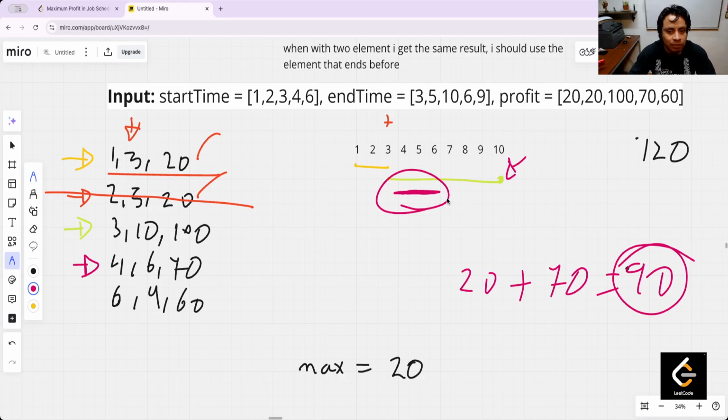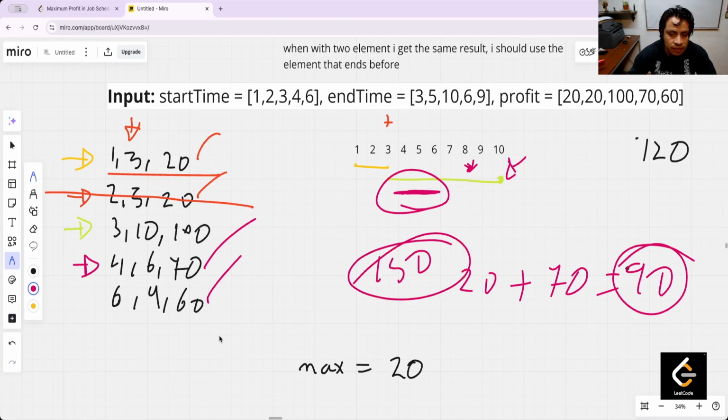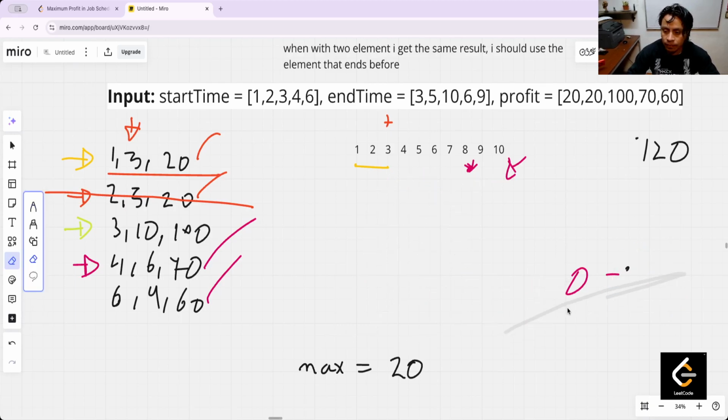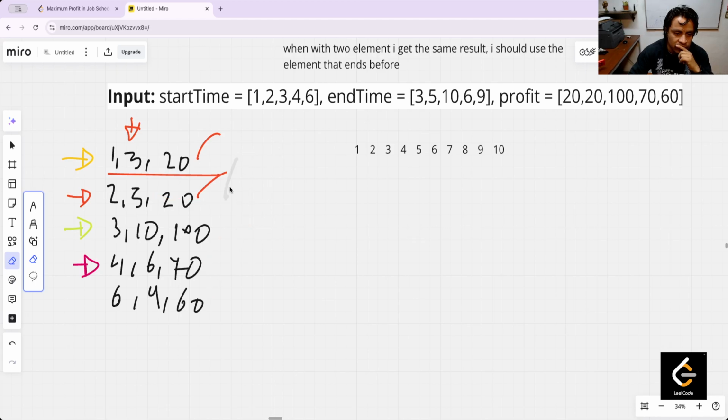No, but here I have a problem because if I stay with the maximum that is the green, in essence I am discarding this and this. And with this, I can reach the maximum that is 20 plus 70 is 90, 115. Okay. I think I have a few ideas that I can reuse, but this is not the way to solve it. I think I can use maybe a hash map.